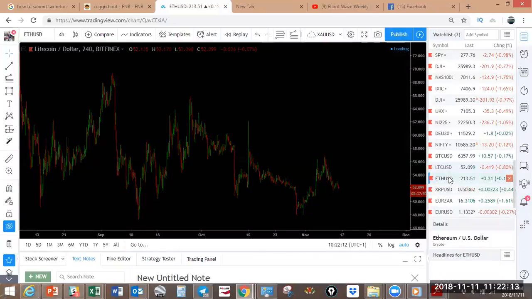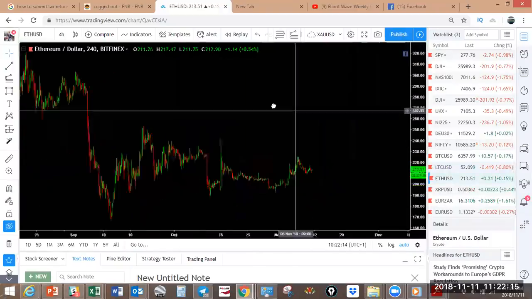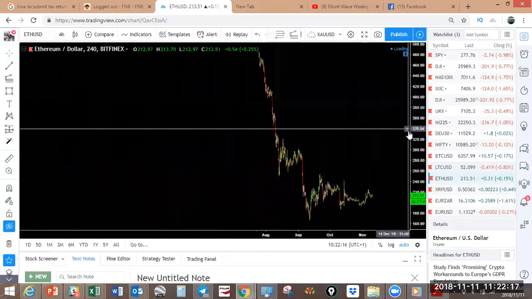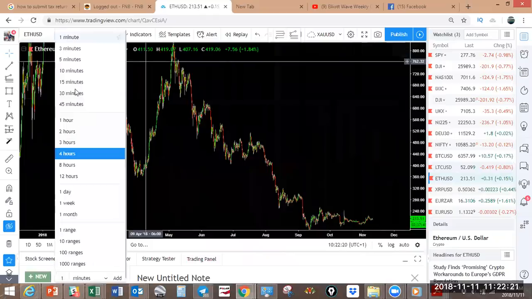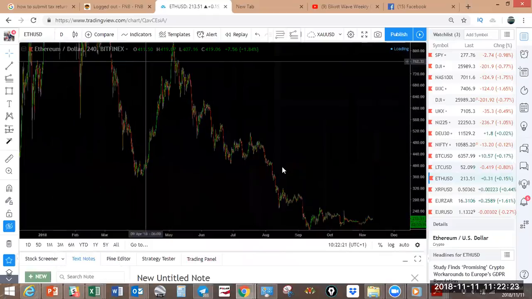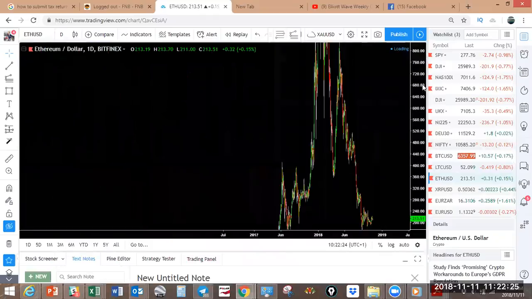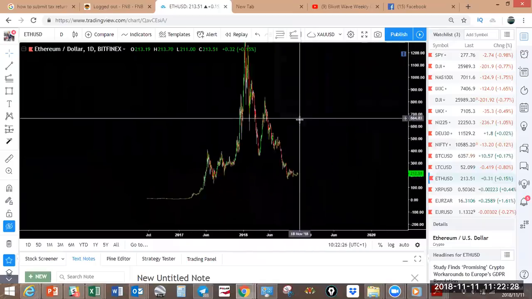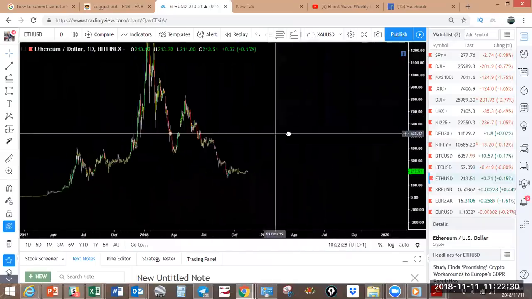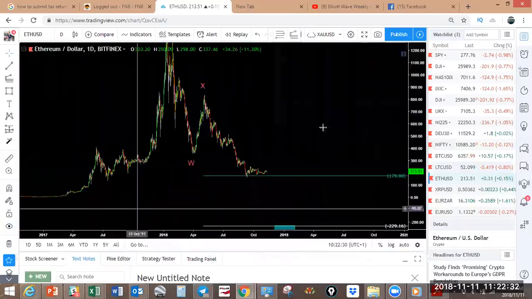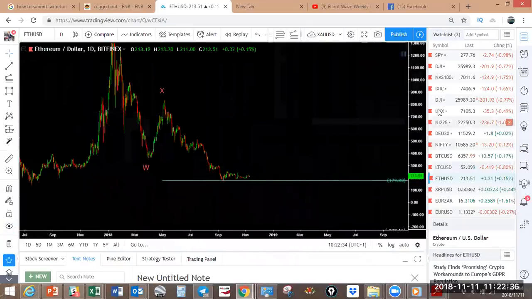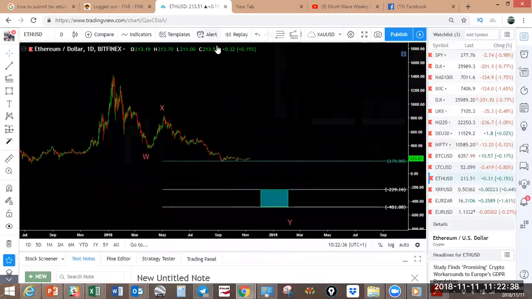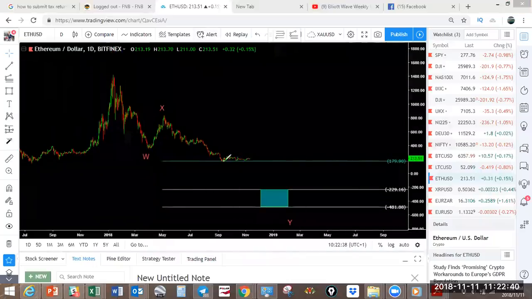Ethereum. Okay, we had a lot of inquiries about this one, and the way the blue box is projected on this one. Let's just go to the daily once more. Most people are worried about the blue box being at the negative 200. I'm not saying that we're going to get to the negative 200. I'm just saying that it's going to go very low before we go up.